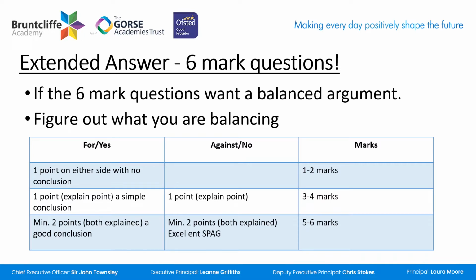So an extended 6 mark question could be a variety of things. For example, creating the balanced argument or an evaluation. Remember, an evaluation is like a balanced argument. You are creating a for and against, the good and the bad points, and ending with a conclusion and/or an opinion.